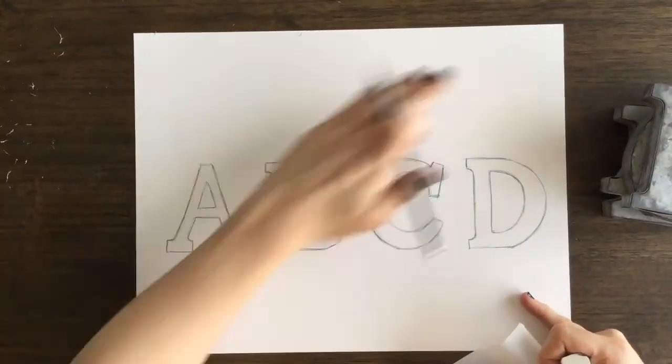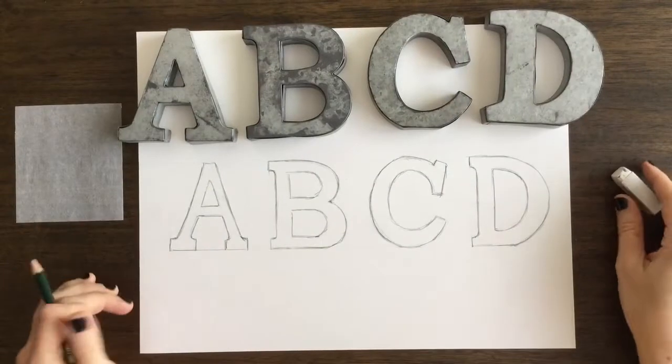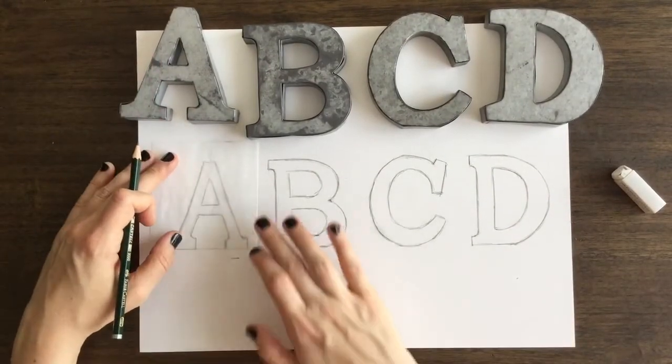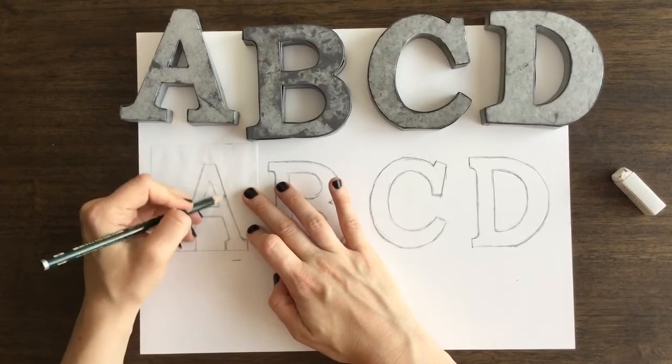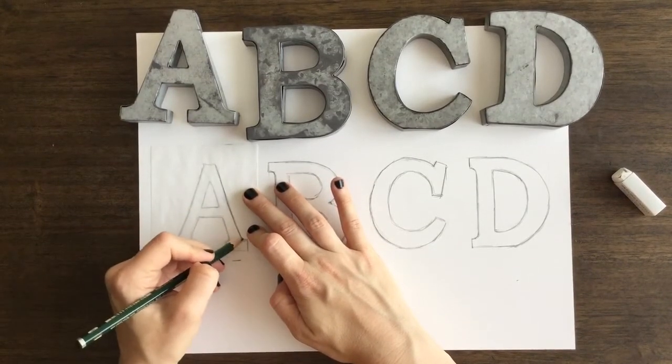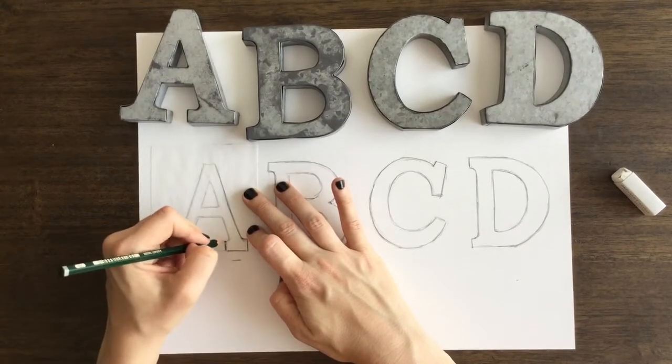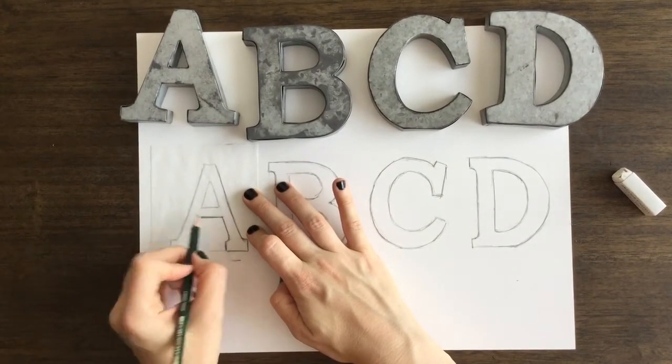All right, now I'm dusting everything off, getting it set. And now for the 3D part. If you have some tissue paper handy, here's a little trick you can do. You can take your tissue paper and draw your letter that you've already drawn out. Just trace it.